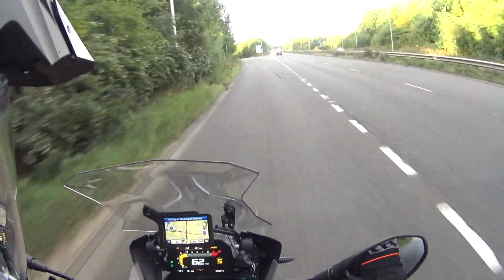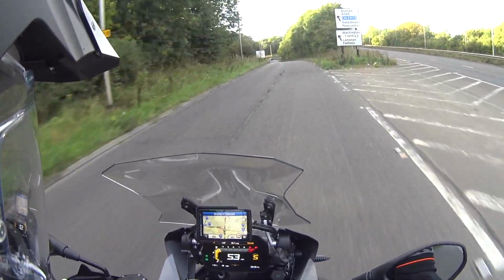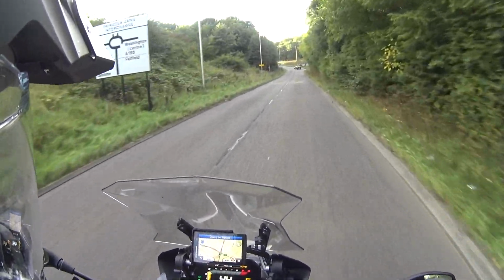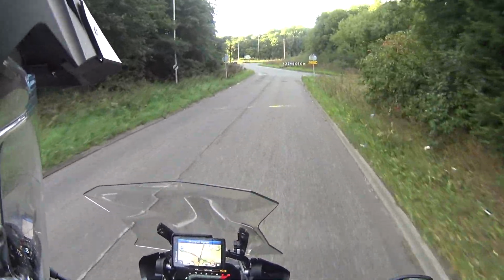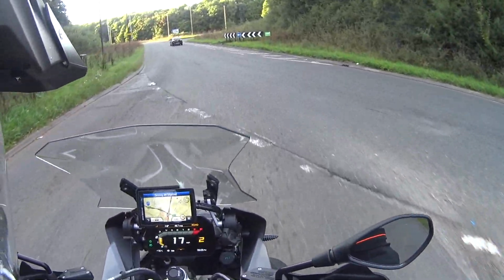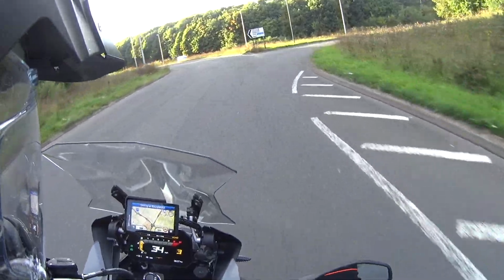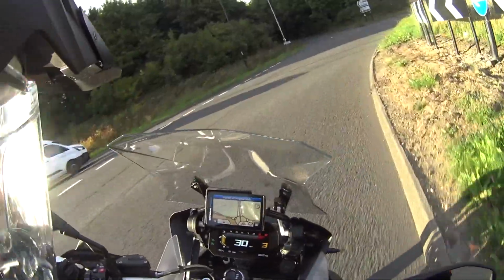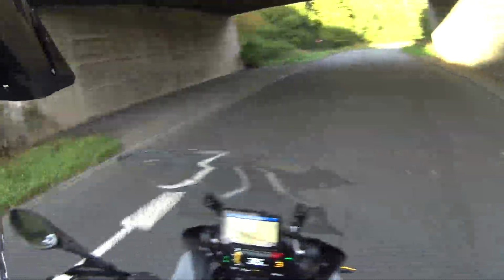And yes, tremendous piece of kit. Would I recommend it as a first big bike? Well, given that my first big bike was a Harley Davidson Road King, and that was bloody huge and horribly heavy, very capable bike, and I loved it, but this is way easier to handle, even if you do sit a lot higher, which you do.